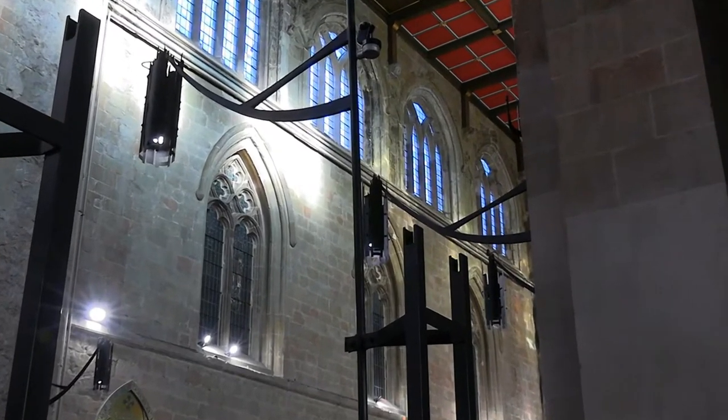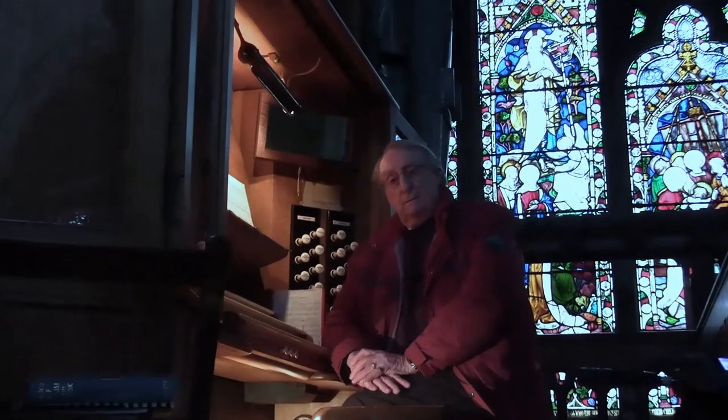My name is Maurice Price. I am curator and organist at St Editha's Church. I work very closely with our musical director, Mr Ken Edwards. I deal with the technical issues arising from the main organ here, but I also have taken interest in the history of the organs that have been here.